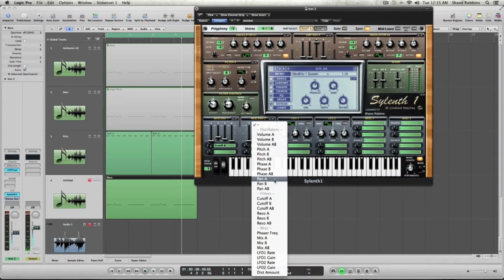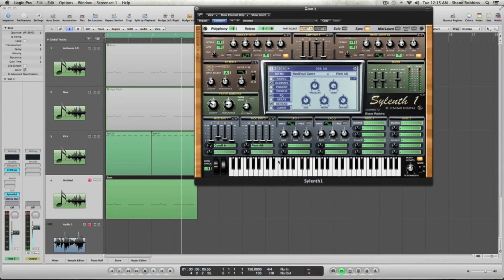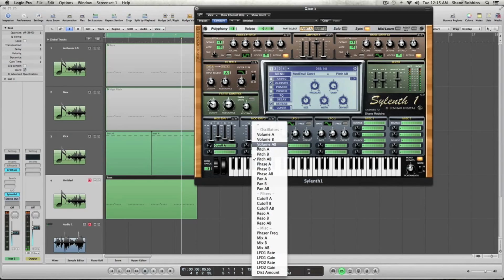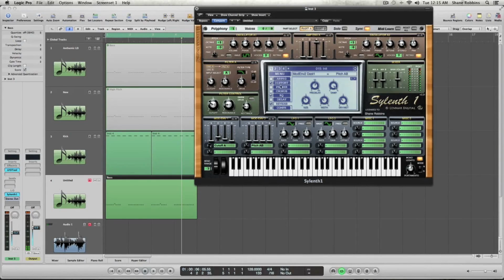And now let's activate the pitch AB, and that's just what I had on the original preset. You could obviously just do pitch A because we're only using pitch A, but let me just activate pitch AB for that. You're going to slightly turn up the decay to 0.17, and then turn the actual knob up to 6.38. And then we're going to take cutoff AB, and do the same thing to about 5.33.